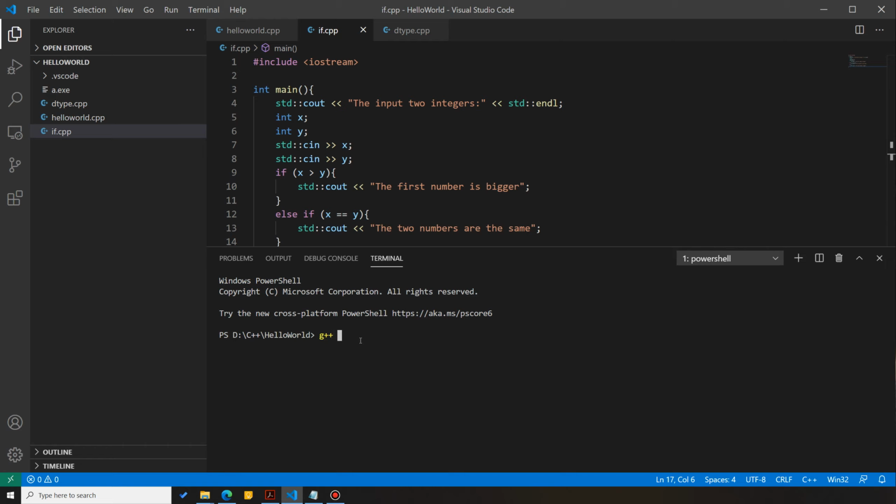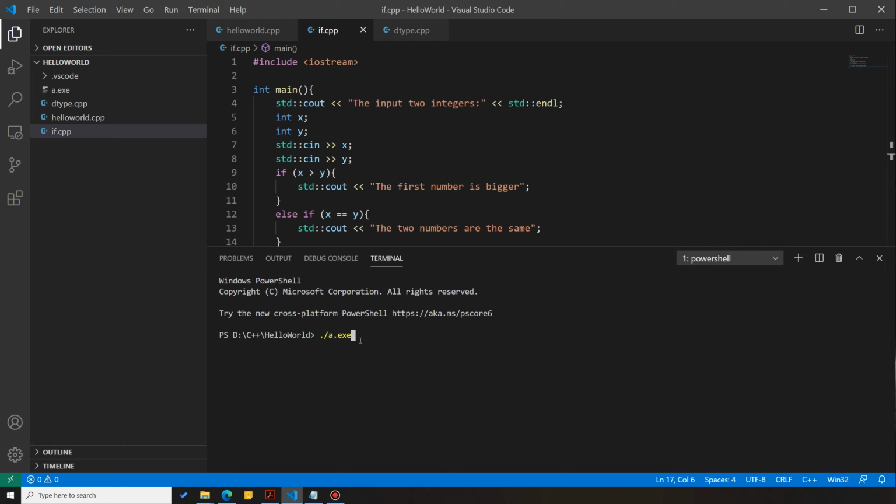In my case, I named it if.cpp, so I will simply type this. But since I've already compiled it, I'll just directly call the executable. In my case, the name is a.exe, which is the default name, but you can name it whatever you want. To execute a program within the console, we use ./ from the position where the program is stored.